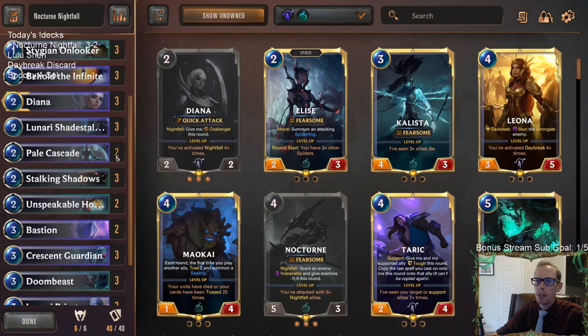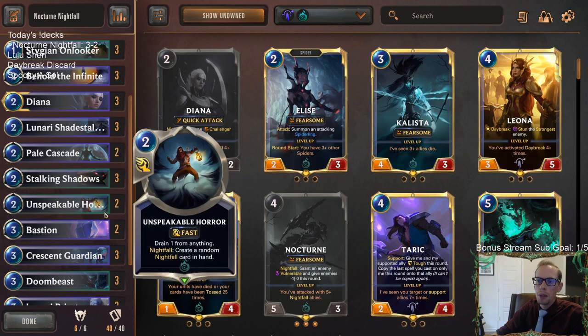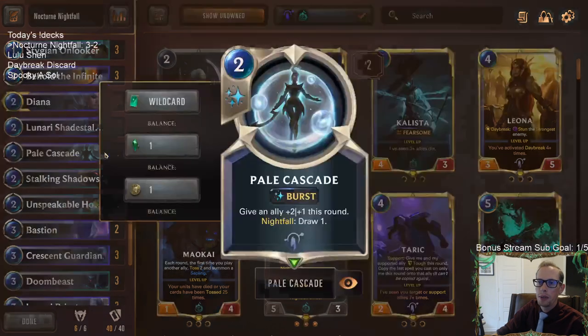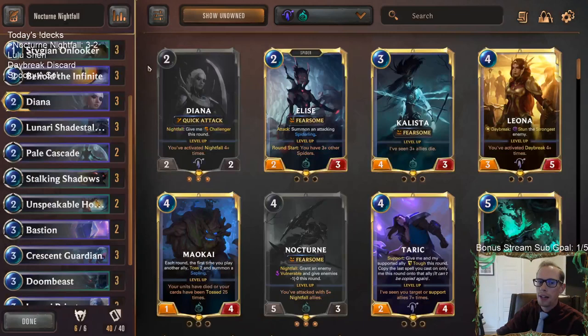We saw that last game, Pale Cascade destroy us. Unspeakable Horror, not that happy with. Drain 1 doesn't seem that useful in those five games. I know it can create another Nightfall card for us, but the Drain 1 could break up like a Spell Shield, but I think I would rather have another Pale Cascade. That one looked like a real important card to have.